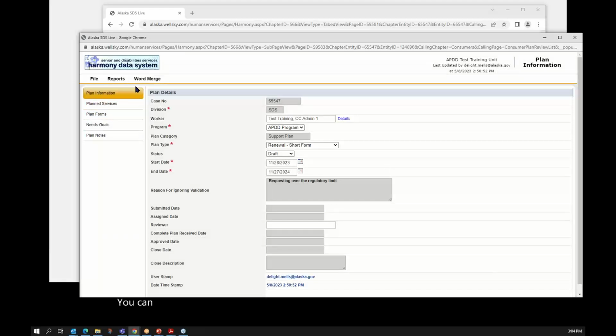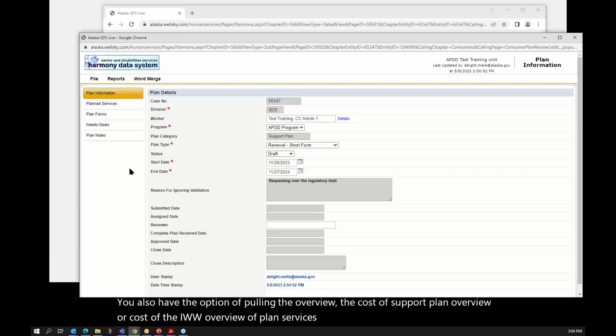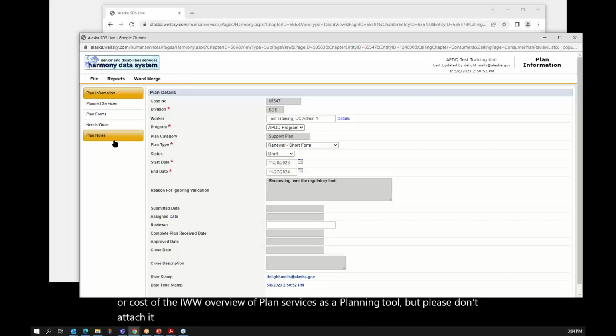You can always pull the plan validation report from the reports section. You also have the option of pulling the overview, the cost of support plan overview, or cost of the ISW overview of plan services as a planning tool, but please don't attach it to the plan note.